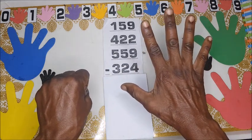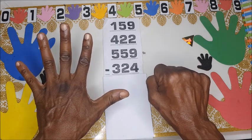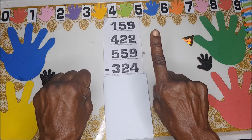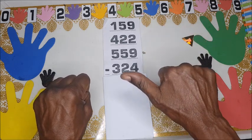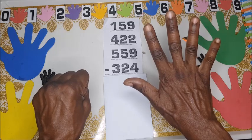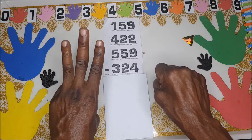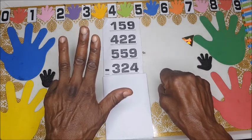The right hand is for units when it's turned upside down. And the left hand is for tens when the palm is turned away from yourself. So let's see. We have 1, 2, 3, 4. Then you bring all the four down. 5, 6. That means 5 plus 1 is 6, 7, 8, 9. When it's 9, you hold the fist and shoot up the pointing finger on the left. That is 10. 20, 30, 40, 50, 60, 70, 80, 90.